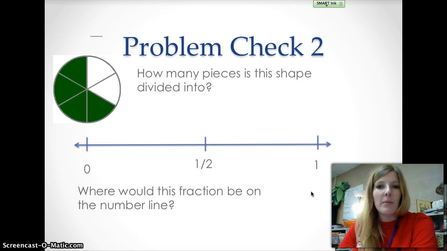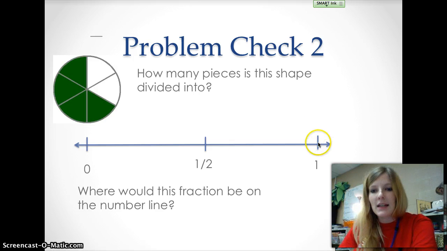I'm going to give you the answers, so if you haven't paused the video or finished it yet, then pause it now. Okay, so I know that this circle is broken into 6 pieces, so 6 is my denominator, and 1, 2, 3, 4 out of the 6 are shaded in, so your fraction should be 4/6. Then I need to look here and put in my benchmark fraction. What would half of 6 be? 3. 6 divided by 2 is 3, so my 3/6 mark is right here in the middle, 3/6. I have 4/6, so I know I need to have 3, 4, 5, 6. So 4/6 should be right about here.